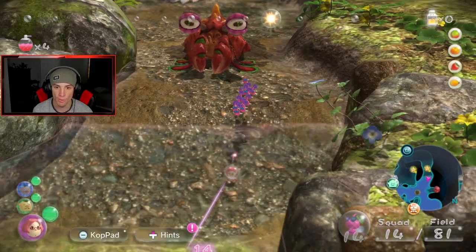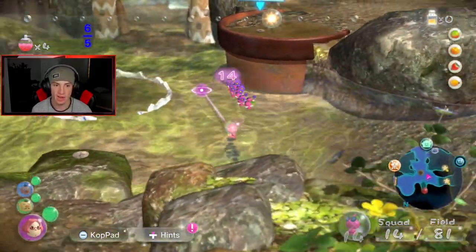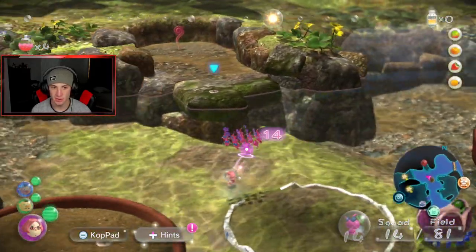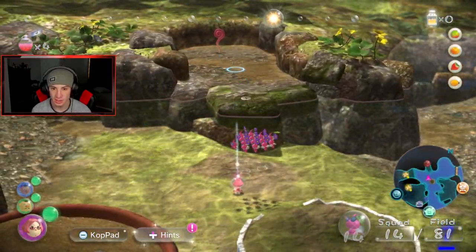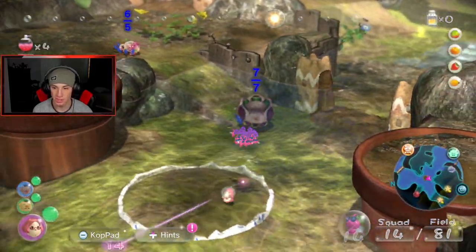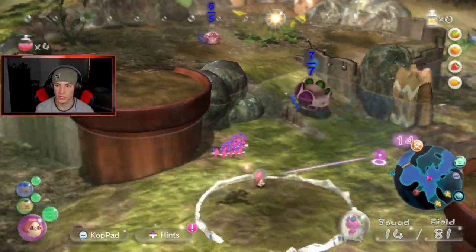Oh, my lord. Oh, my lord. All right, we are not doing that right now. We need more Pikmin. We made our way over here. There's something up there. I can't throw winged Pikmin, so let them destroy that wall. There's more bridge pieces. I think they're almost done.